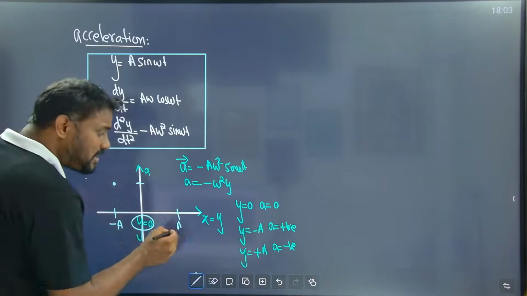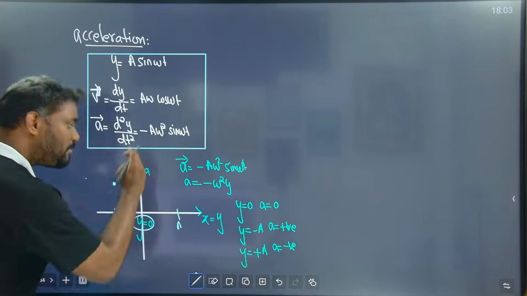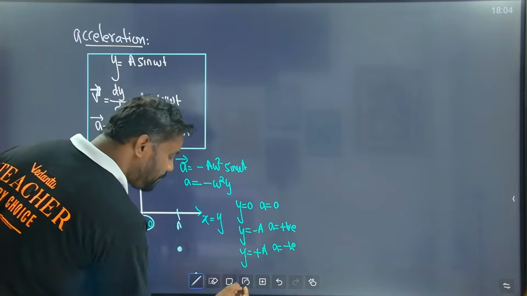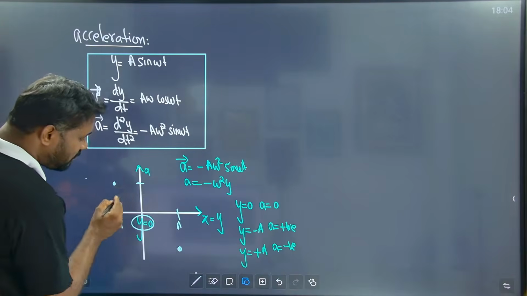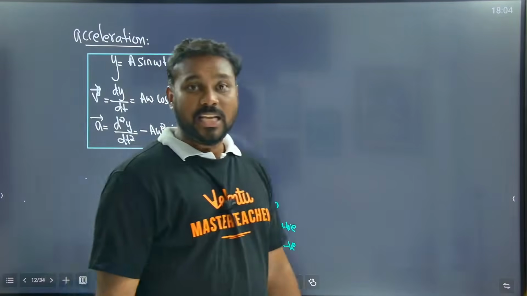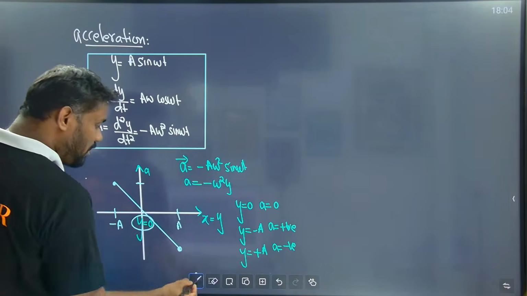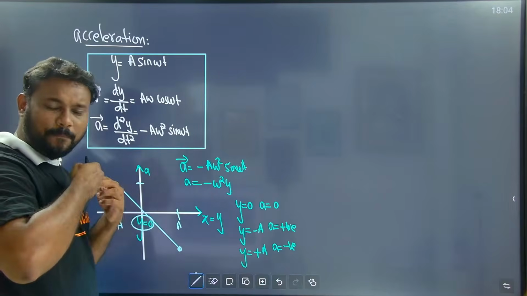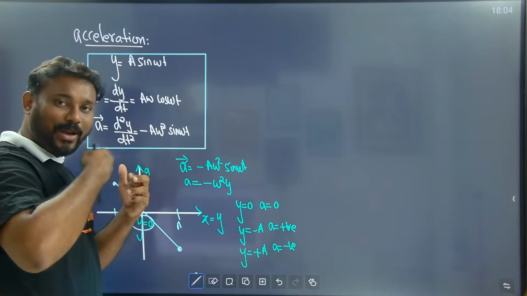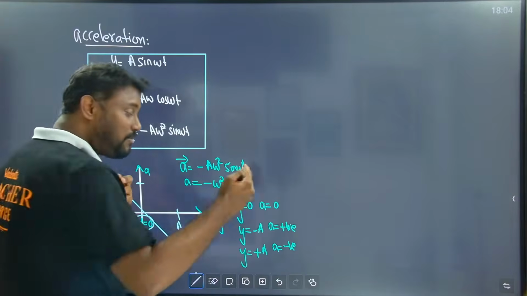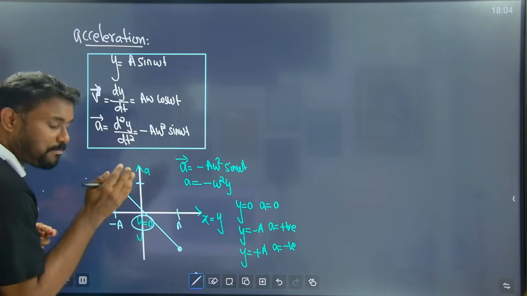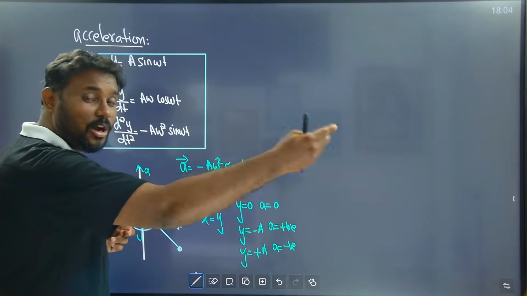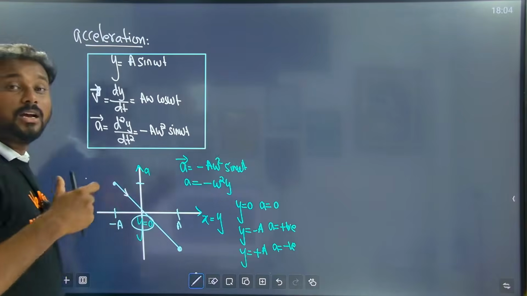Clear? So if y is equal to plus a, what will the a value be? Because this is positive a, this will be negative a. So in the direction, these are the values. So if I join this, you will get a straight line. Is it clear? See here, whatever the motion. If the particle's displacement is in the negative x direction or negative y direction, what is the acceleration? Positive. If a particle moves away from the mean position, due to the acceleration, the opposite acceleration acts, and it will come back to that same point.